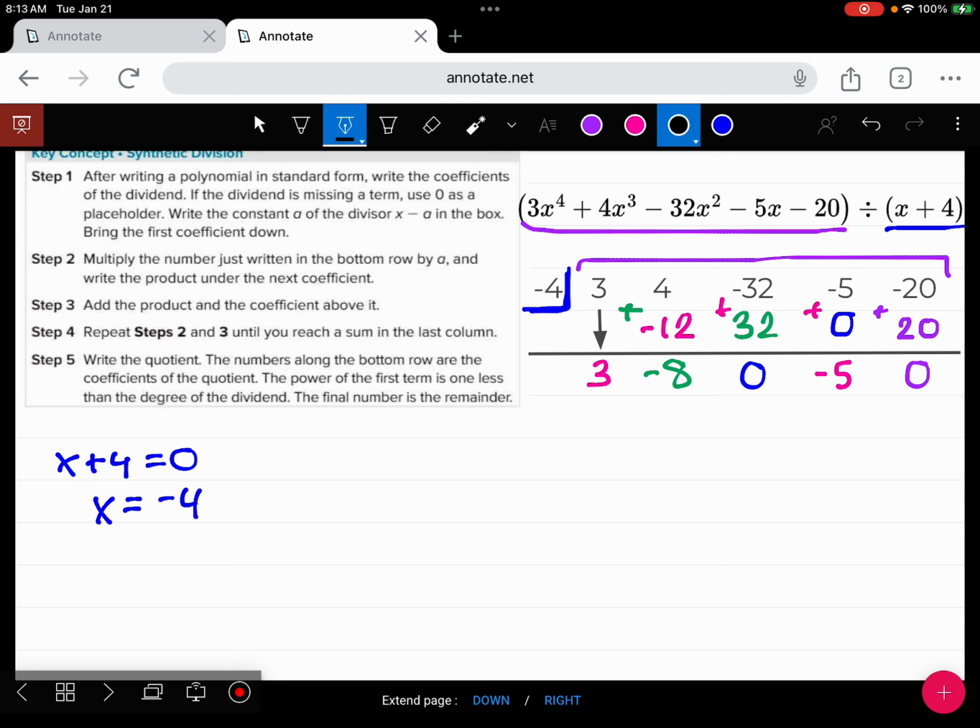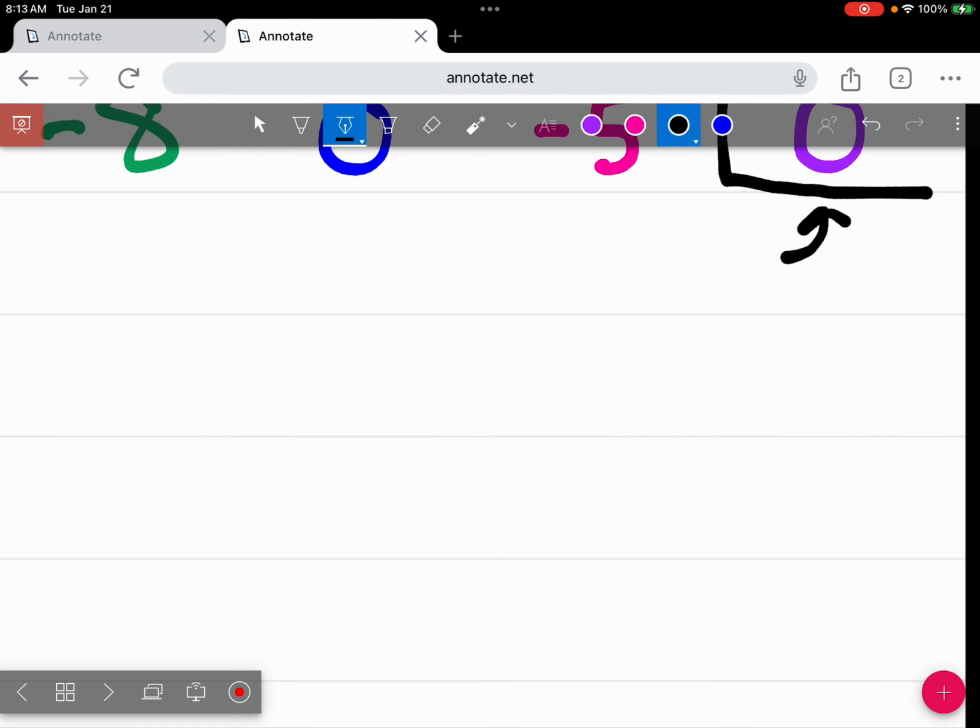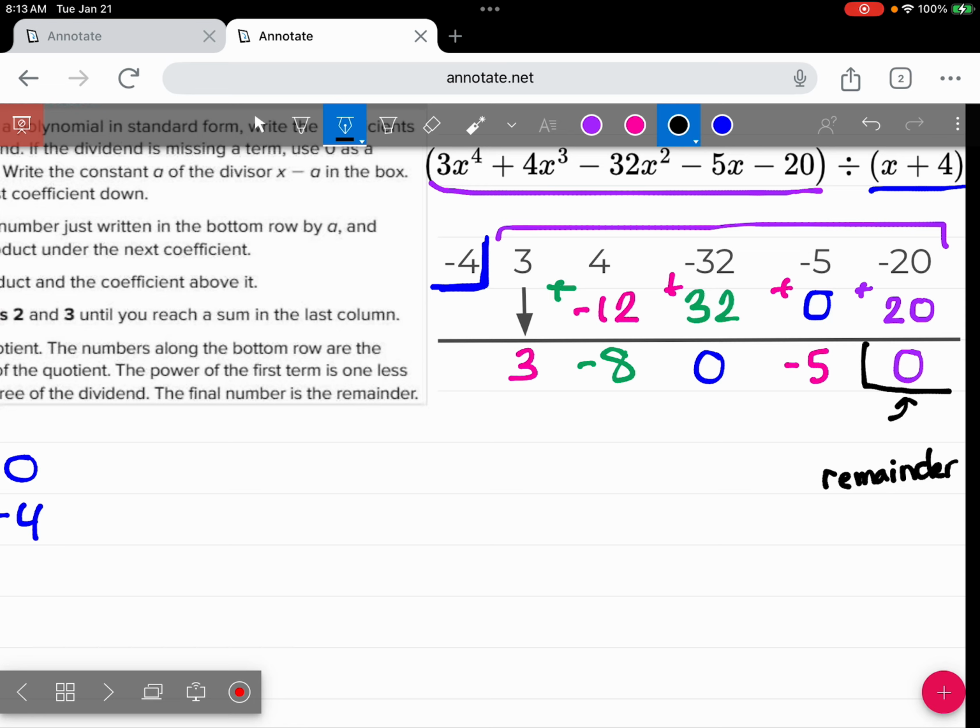This farthest right-hand piece is our remainder. So just like with our long division, we could have the remainder. Oh, that is too close to the wall. I can't actually put that there. There we go. So just as in long division we can have a remainder, we can in synthetic division as well. It's going to be really, really uncommon for us to get something other than 0. It can happen, but it should be rare.